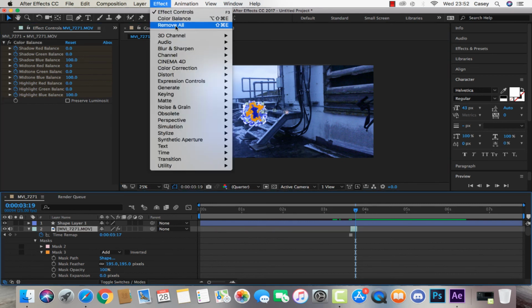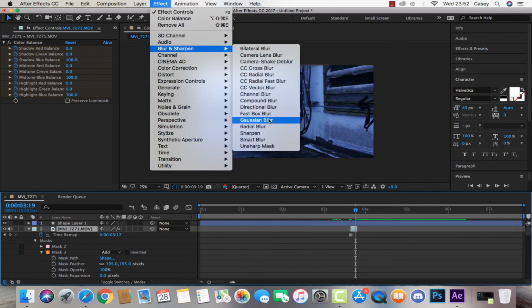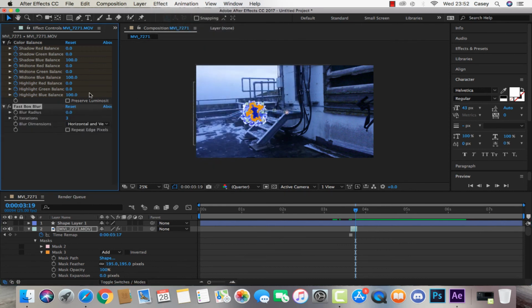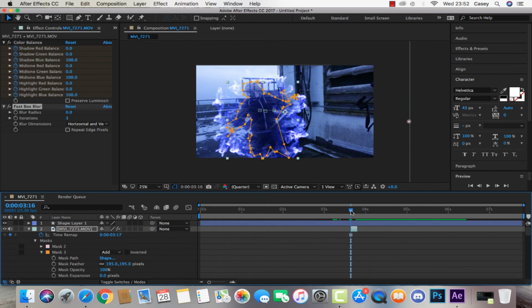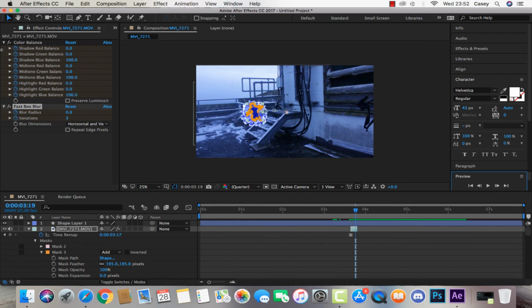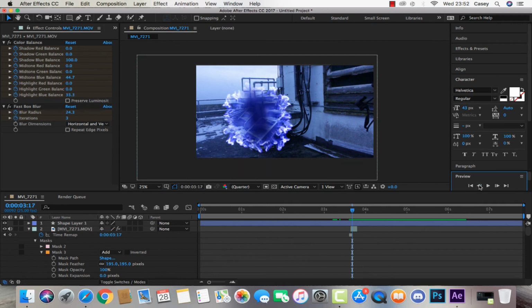I also will add a blur and sharpen fast box blur effect to start happening from here. Then by the end, he's got a really intense blur to him. So now he's kind of a part of the pool.